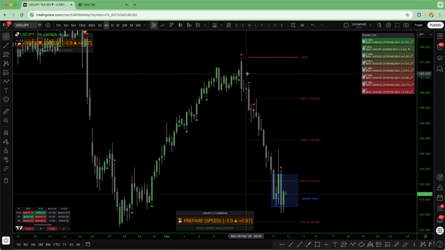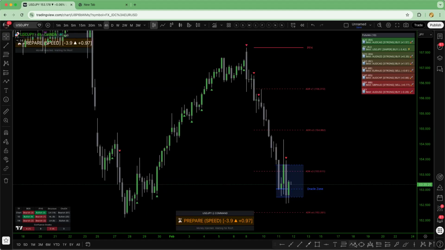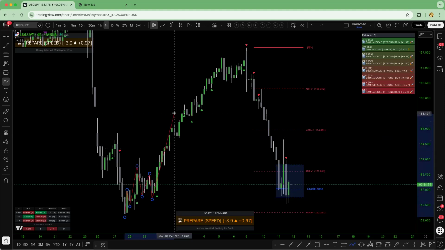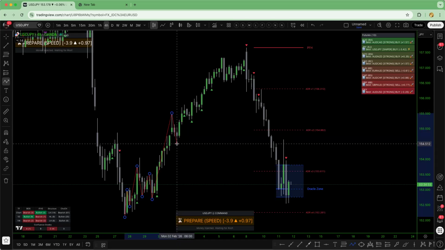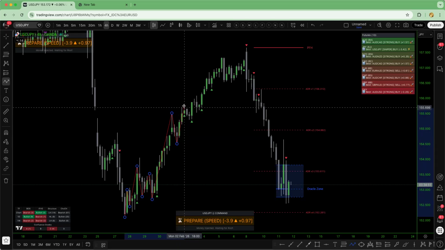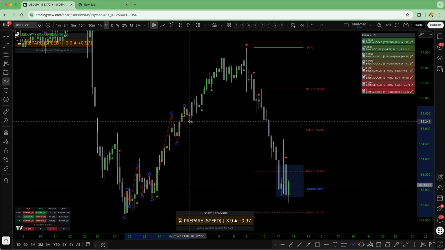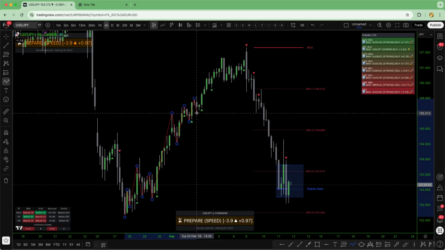Well, we're going to get into the nitty gritty to show you how you can actually work this out in internal structure. So for you to do that, what you're going to be looking at here is, again, the candlestick pattern formation. So if we started from this low, we go up to this high here, we go back down to the wick low of this candle, we go back up to the high here, we go back down to the wick low of this candle, we go back up to the high of this bullish candle, we go back down to the wick low of this candle, we go all the way up here to the high of this candle, all the way back down here to the wick low of this candle, to the high of this candle, to the wick low of this candle, to the high of these candles, to the wick low, to the high.